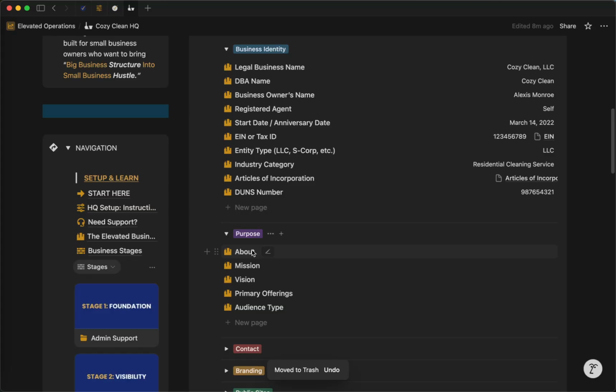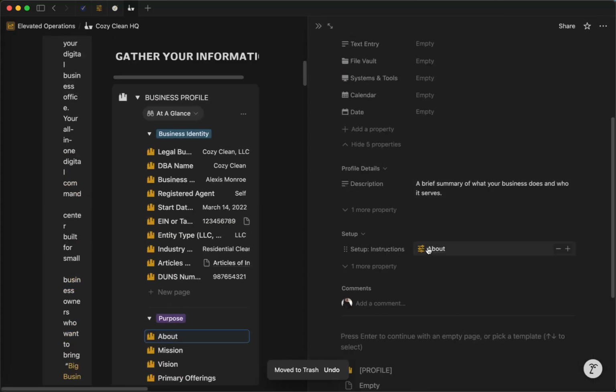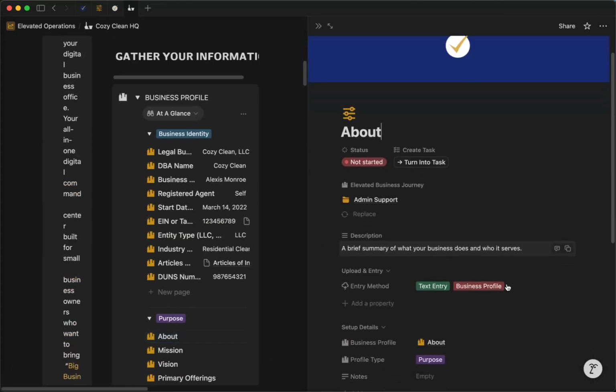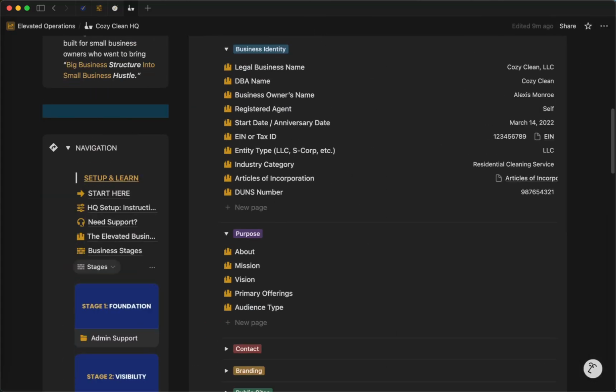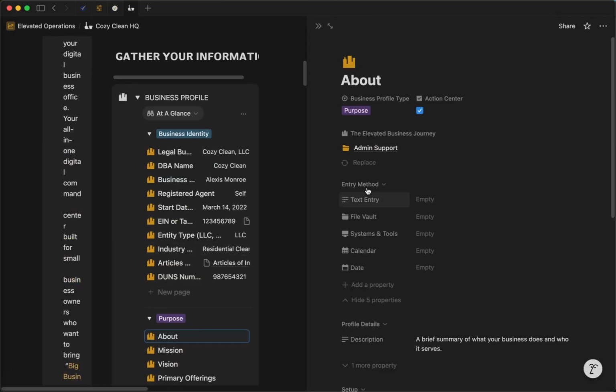So we'll go ahead and click on About. If we're confused about our instructions, we'll click there, and it tells us text entry and business profile. So let's go ahead and put our About in here.